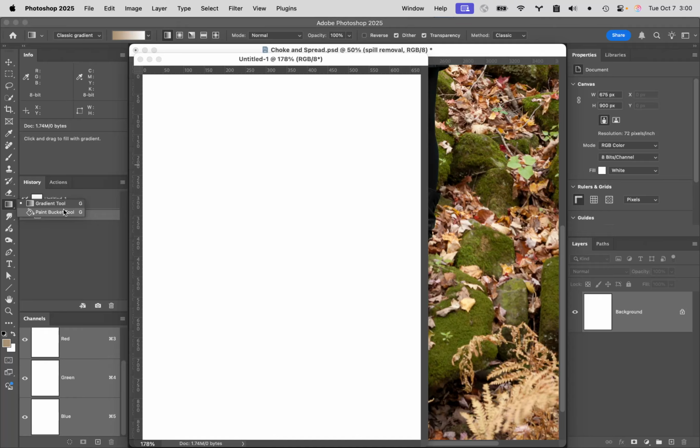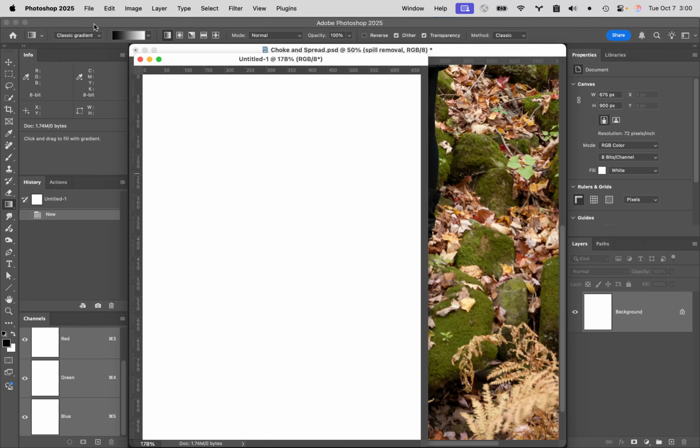This is a sticky tool. They're all sticky, but if you use the paint bucket tool, I don't know anybody who uses that still, but nonetheless, it'll look like a paint bucket, but it's the gradient tool. This is the one that I want. Once you get to the gradient tool, I'm also going to hit the D key to default my foreground and background colors to black and white. It'll just make it easier to see.